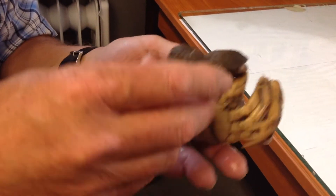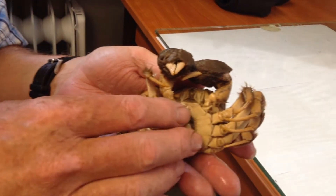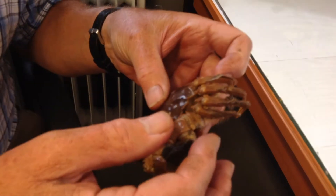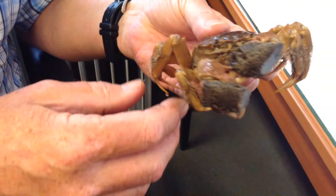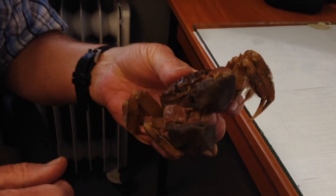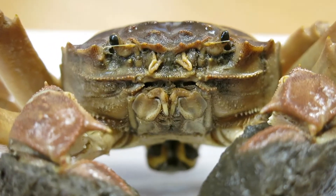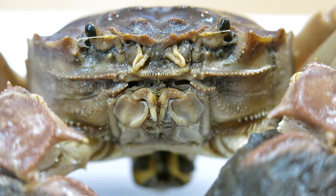This is the crab. When it's a larva the tail is out, it's much slenderer and it can swim using the tail. Then the tail moves under and it settles to the bottom and becomes a crab. It can swim a little, notice the fringes at the side that help it swim. There's the mitten with the claws sticking out — quite soft and spongy. This is an adult, as big as they get. There are the mouth parts, the jaws, and the little jointed limbs used to manipulate food.